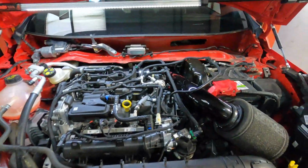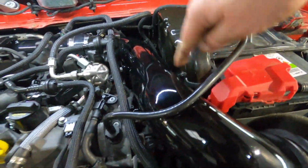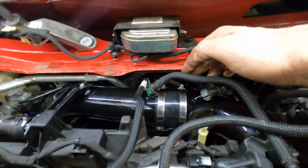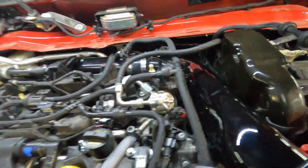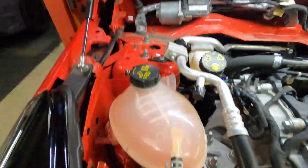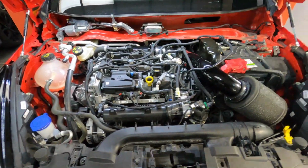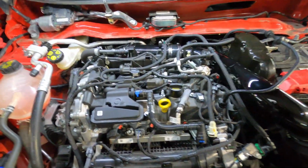So now for the final checks. Air filters now fitted, sensors fitted, rubber covers fitted, all pipe work reconnected, tube Jubilee clips tight. Alignment looks good, we're not hitting anything anywhere, it's all nice and tight. Coolant bottle back down, we're ready to go. Last step, refit the engine covers and start the engine.